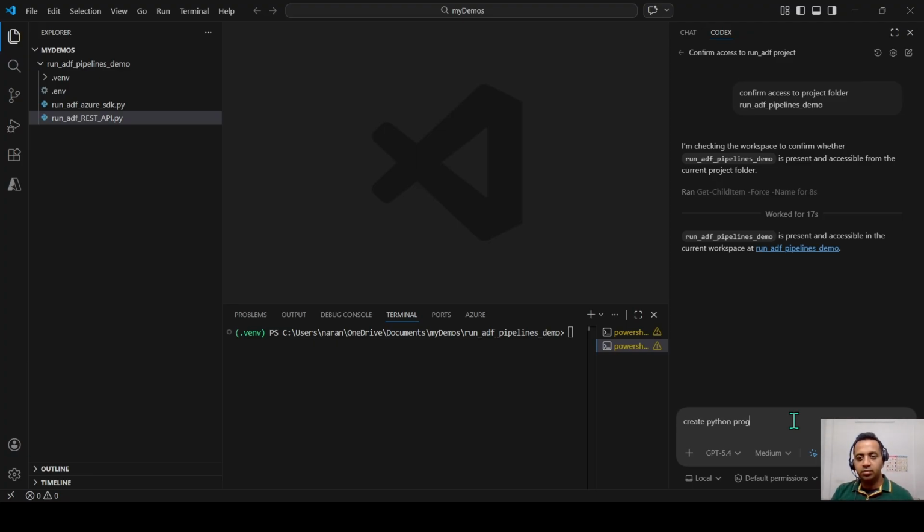Create Python program in run ADF Azure SDK, or let's start with REST API. REST API.py file to run Azure Data Factory pipeline using REST API method.